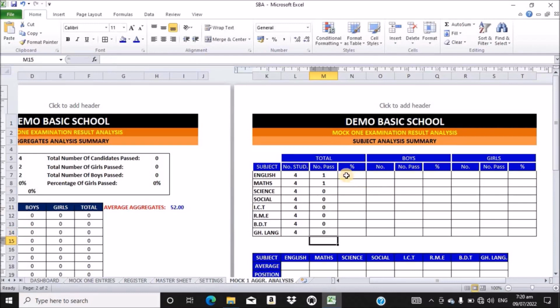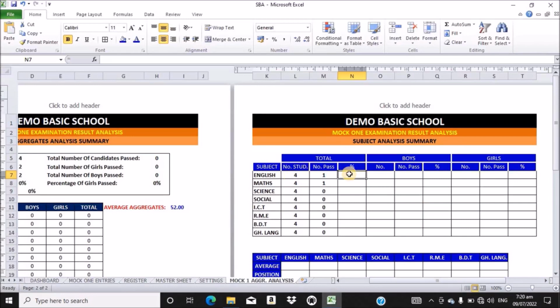So here we are coming to calculate the percentage pass. Okay. So this is the total number of students, and this is the number of students that passed. So we have to divide this by this to get our percentage.